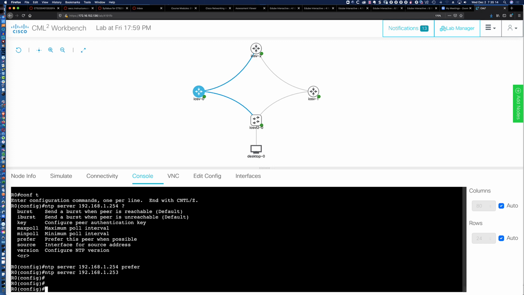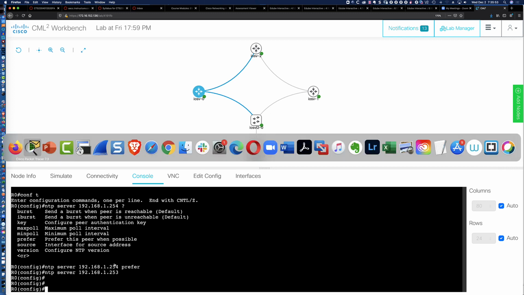Those two configuration commands are defining two sources for R0, router 0, to get its NTP time information from: 192.168.1.254 and 253, but I'm preferring 254. Maybe it's a lower stratum level, maybe I have redundant paths to get there, or that is a more robust platform, and I want to prefer that router. But 253 is there in the event that 254 goes away.